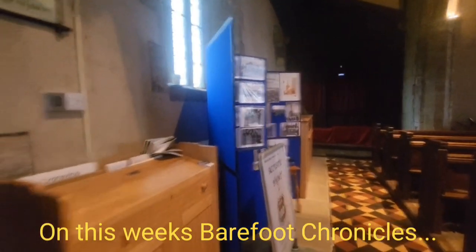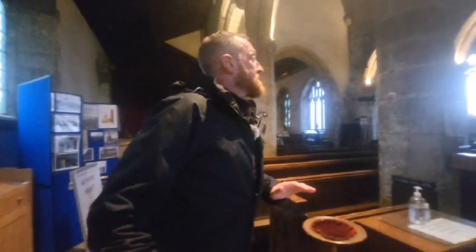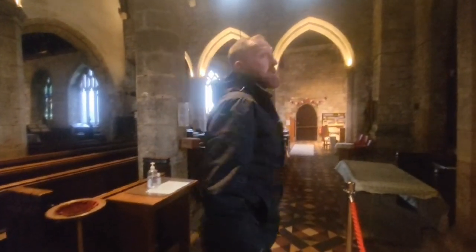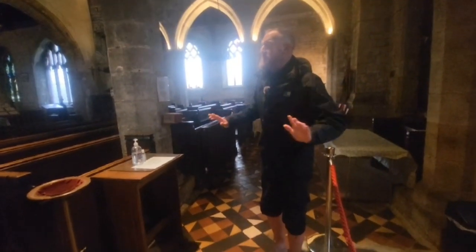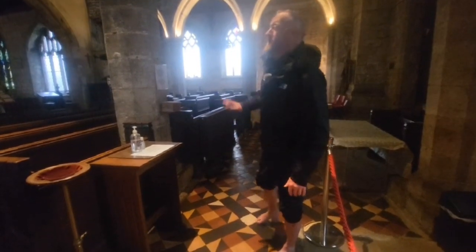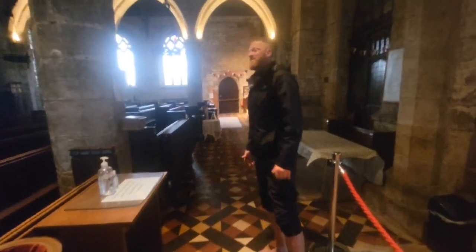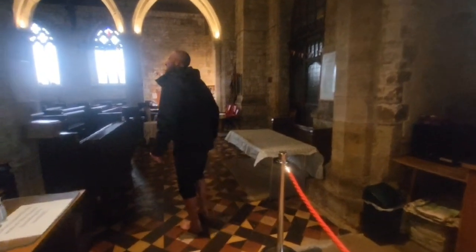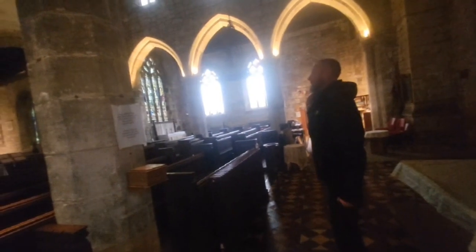This is Saint Nicholas Church in Uldsby. As mentioned previously in part one, this site at Uldsby was in the Domesday Charter after the Norman conquest in 1066. So this place is definitely 100% Anglo-Saxon. The Normans would have put a little extension on and it's probably seen some renovations over the years. But 100% this was here when the Saxons were here, and probably the Romans too.